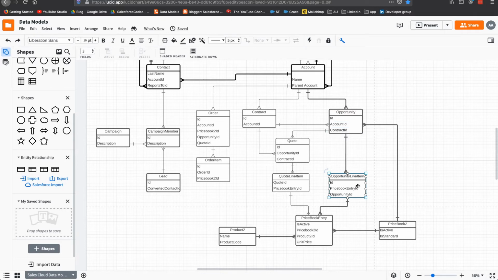And opportunity can have multiple line items. One good example here is the previous example that I was talking about. If my company is selling computers to a hospital, and I am selling some mouses also with it, there will be two entries here, one for computers and one for mouse or keyboards. So this is a one-to-many relationship. Under every opportunity there can be one or many opportunity line items, or opportunity products, and instead of directly pointing to product, here in this opportunity line item we'll be pointing to a price book entry.